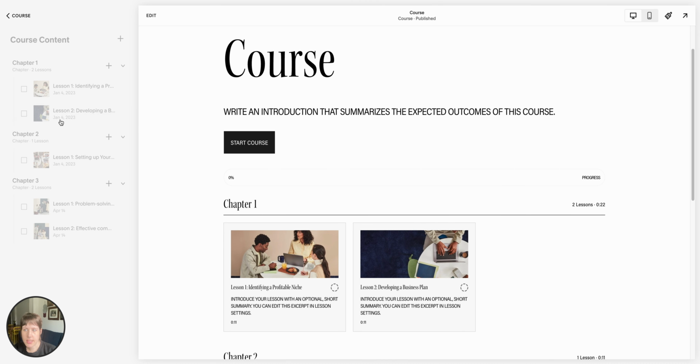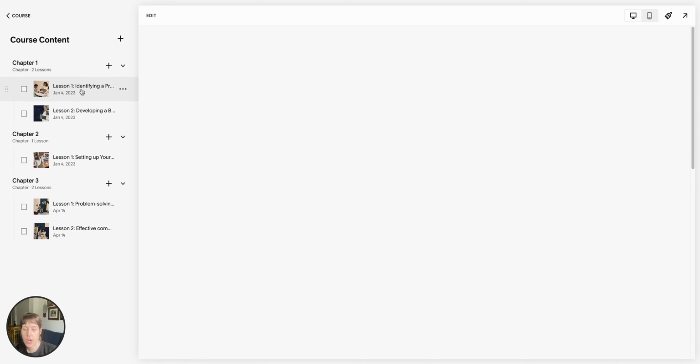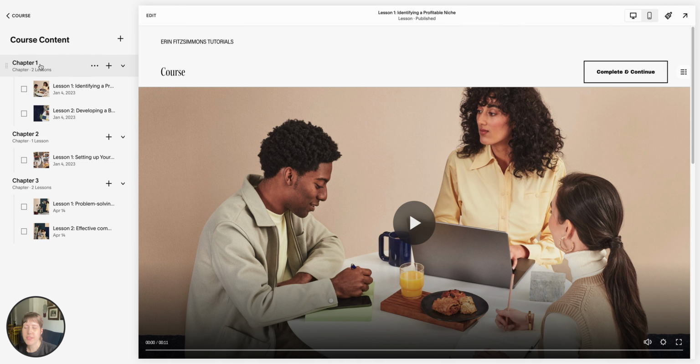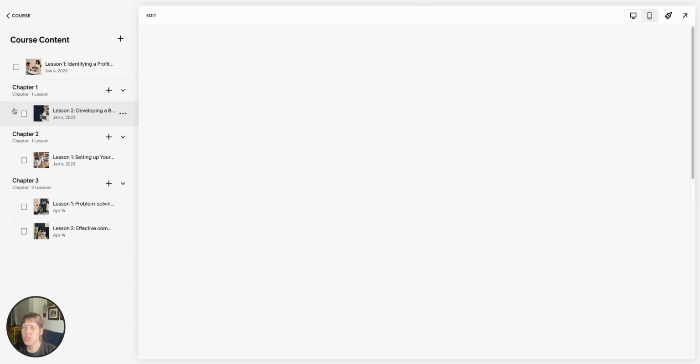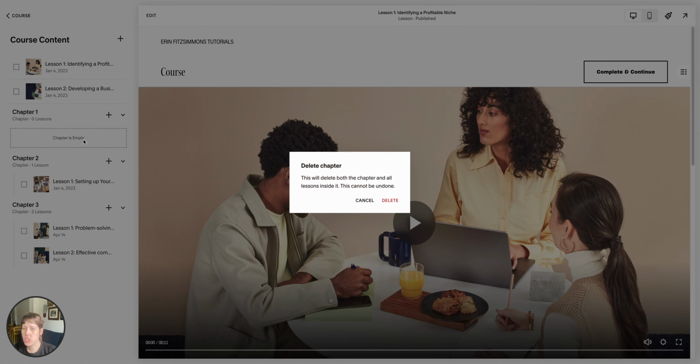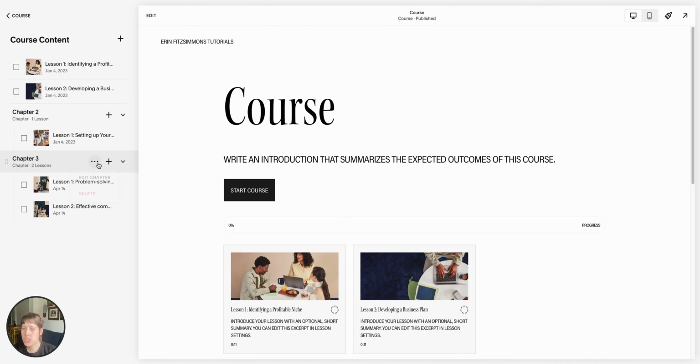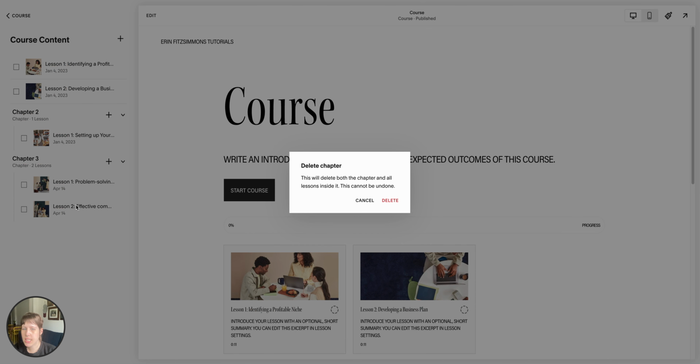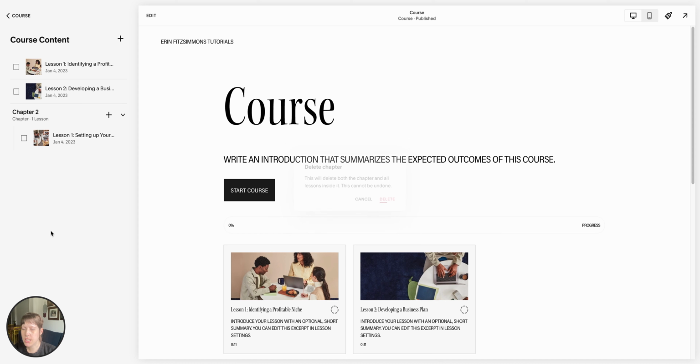So the course content. Now the chapters versus lessons. So chapters are kind of like folders, and then the lessons are where the actual content is. You do not have to have chapters. If you only have a few lessons, say, and you don't want to separate them out, you can just pull them out, and you can always delete chapters if you want. If you delete a chapter with lessons in it, it will all be deleted together. You'll see how those lessons were deleted when I deleted that. And then you don't have to use the filler content. You also can always add a chapter and add a lesson here.